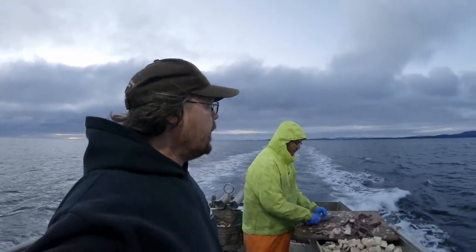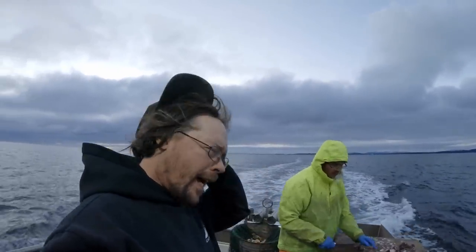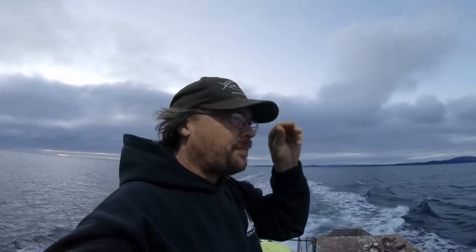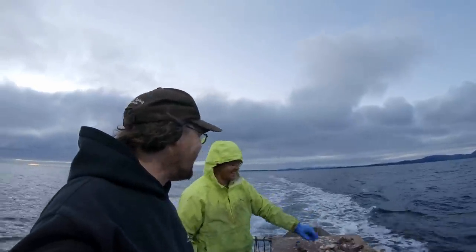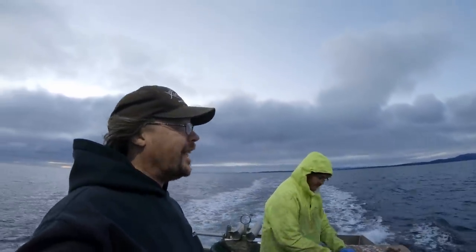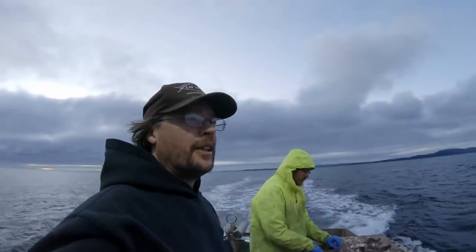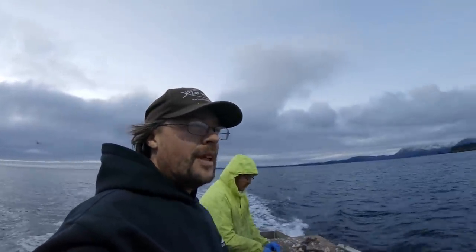So yep. I think we had a little over 500 pounds yesterday, which we were hoping for a little more than that. Quite a bit more, actually. We're hoping to get this done in 2 days, not three or four, but we'll see what happens. I mean, us fishing, we can only do our best. Just want to get it done.